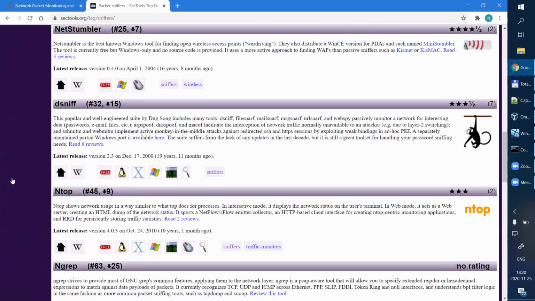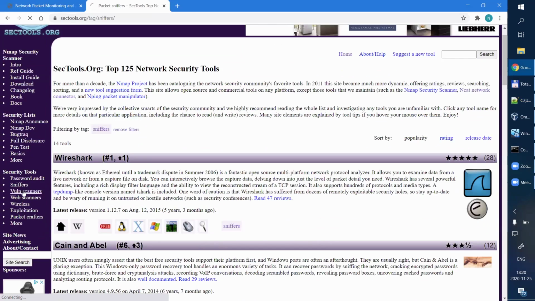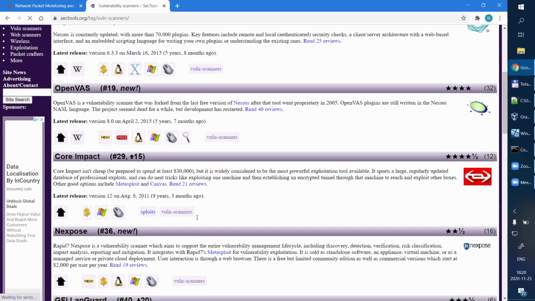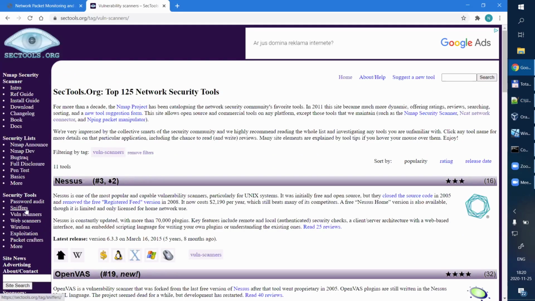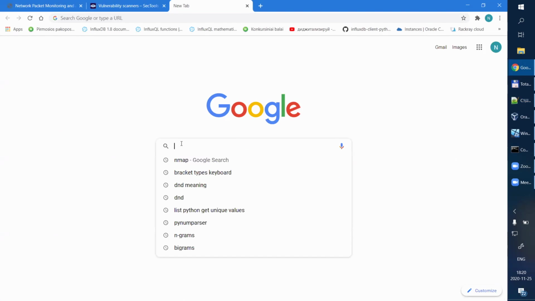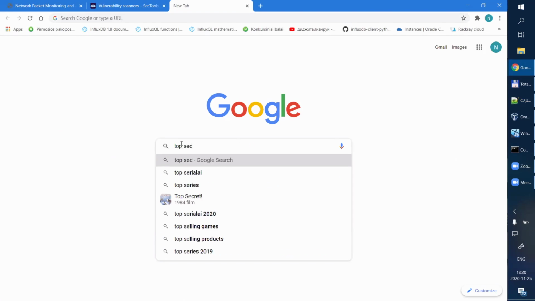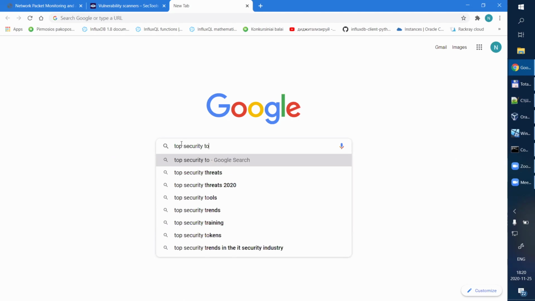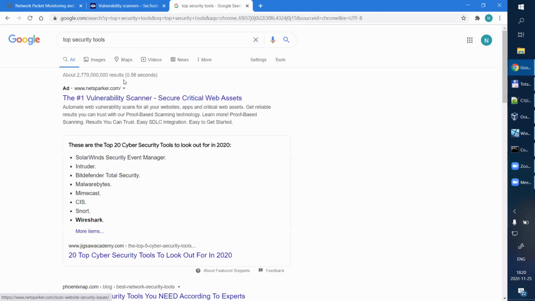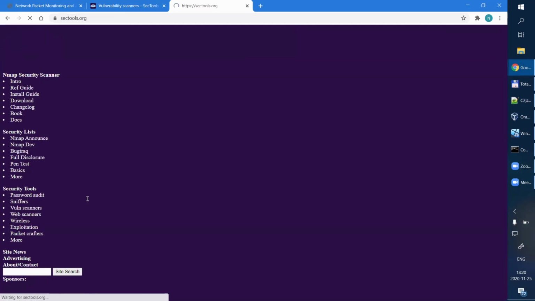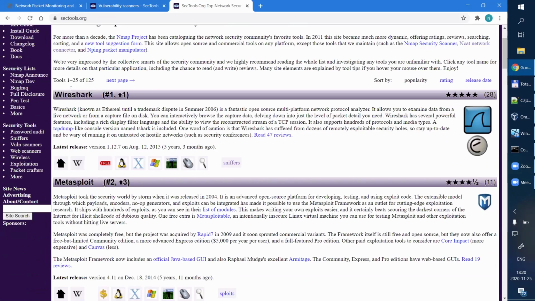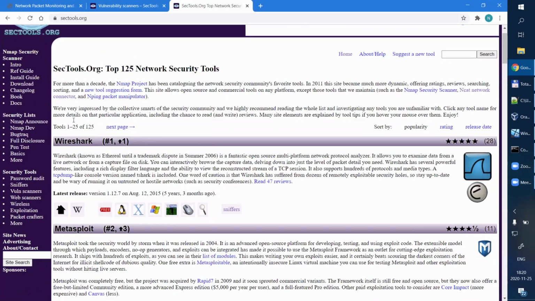It's good. And what we will use additionally, I can find top security tools. Sec tools here. Okay, you see, also Wireshark is in first place for security tools.